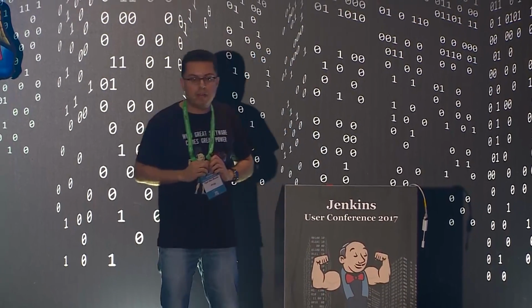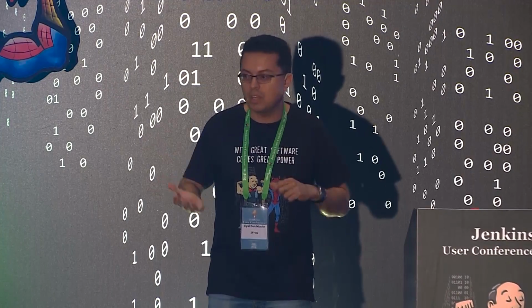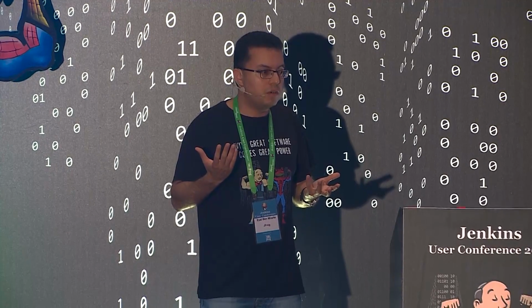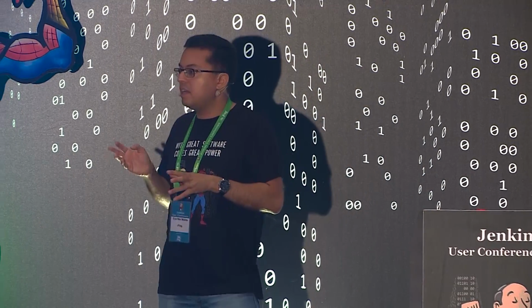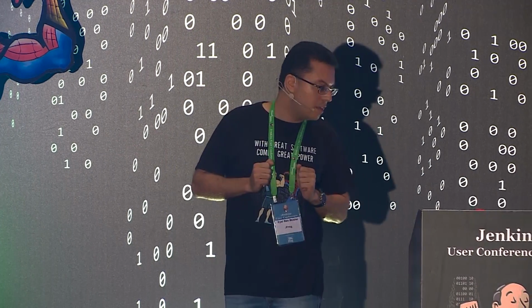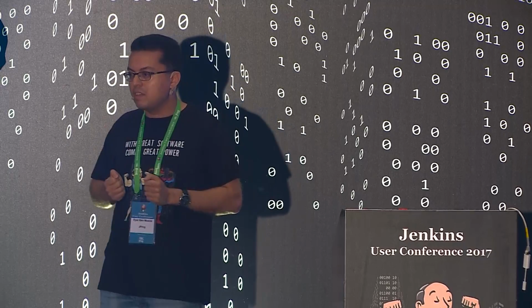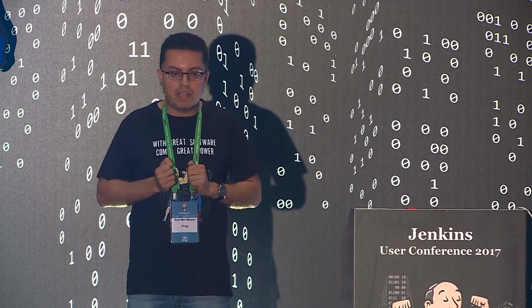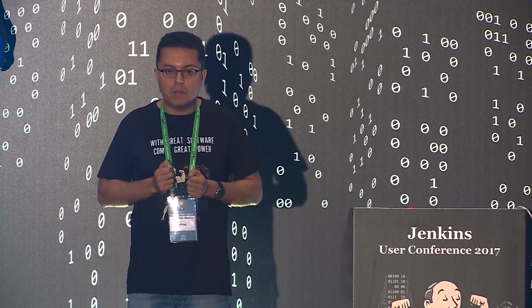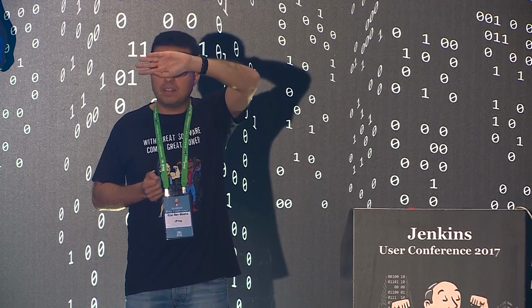So the last thing I want to talk about is something that comes hand in hand with security and specifically with scanning, and this is promotion. Because we are dealing with builds, having a way to do things on a scanned build, specifically when we're talking about Docker, is very, very important. And let me explain why, okay? You have a Dockerfile, and you're using it to build your artifact. And you built it, and you have the Docker image. Now, if you build the image again with the same Dockerfile, will you get the same image? Anyone? No. Why not?